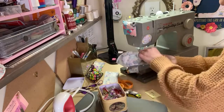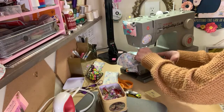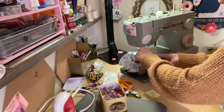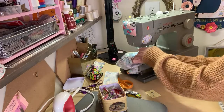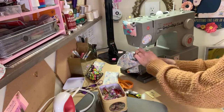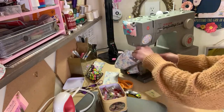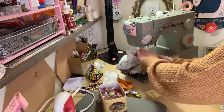Now, what do you all use? Do you use pins or do you use clips? Because I've been using pins since I was a little girl. Never thought I would convert, and then it only took me about 5 minutes of using these today, and already I'm like, oh, how nice is that? Plus, it doesn't pierce the fabric, which I really appreciate.